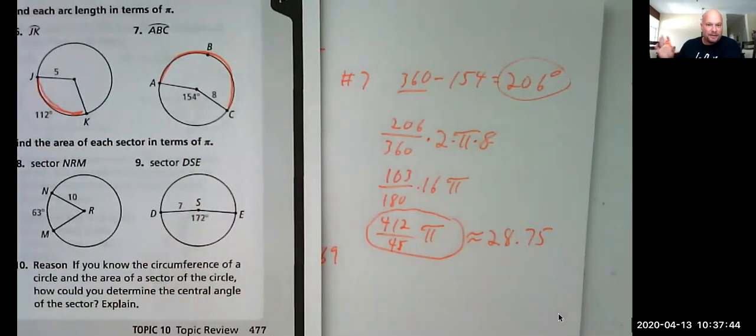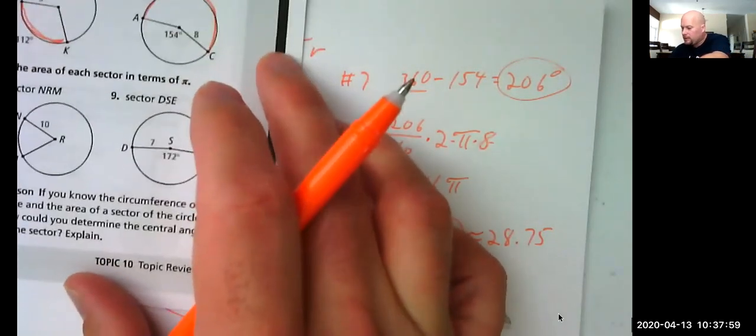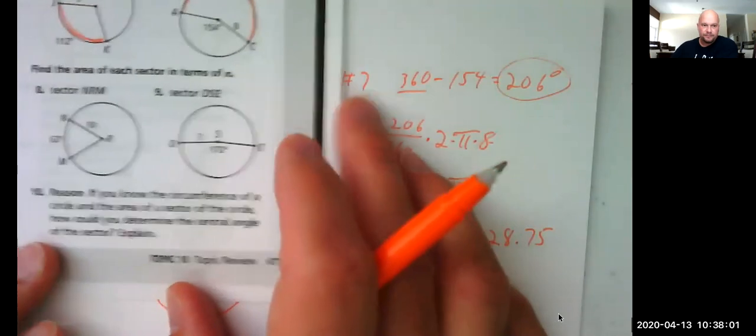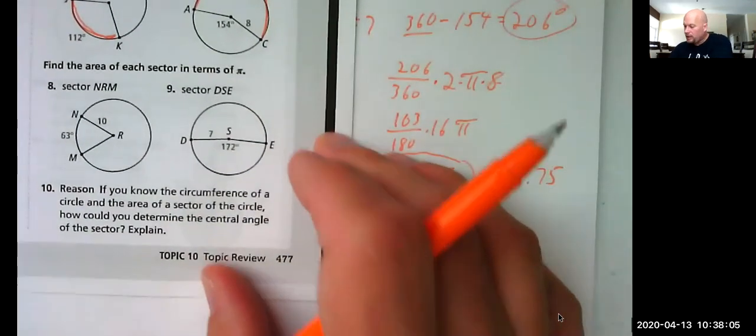But we got, all right, number 7, we finished that one. I didn't see any questions posted. I didn't see any hands raised. Were there any questions? No. All right, let's keep going then. So now on the next part, it says find the area of each sector. So we have our area formula.